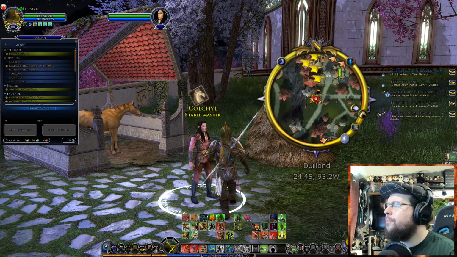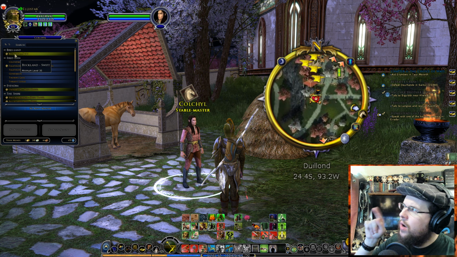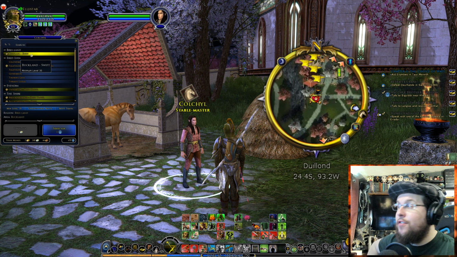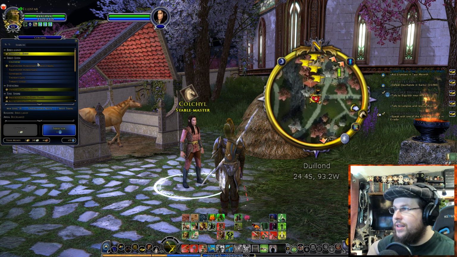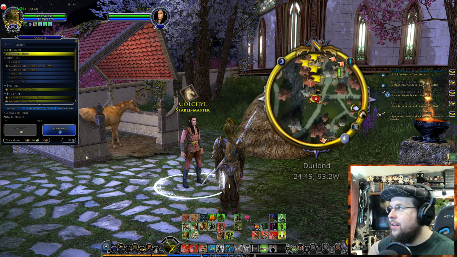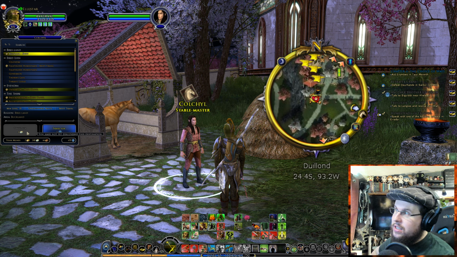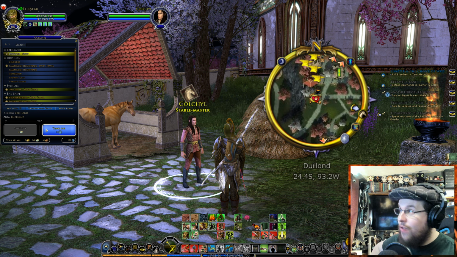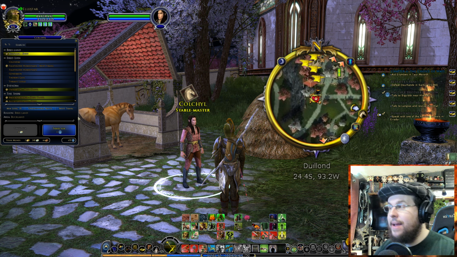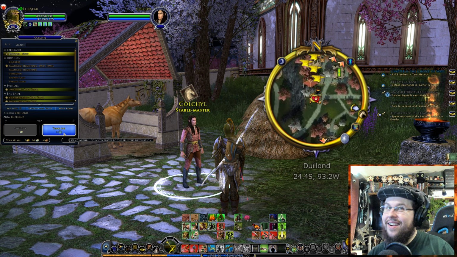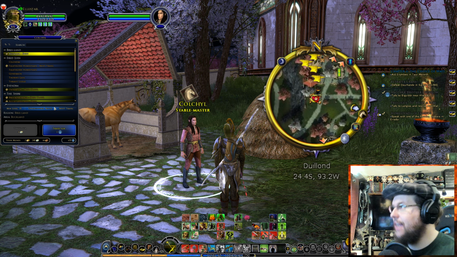Now we're gonna go here. Greetings to you. Here's the example I want to show you. Buckland. See how it says, I've never been to Buckland. And with this character yet, I've never clicked on the Stable Master in Buckland. So I could pay 4 silver normally, but I can't because I haven't traveled there yet, and I've never clicked that Stable Master. So I could use a Mithril coin to get there fast, but I'm not going to do that because that's a waste. Because I could also do something else.